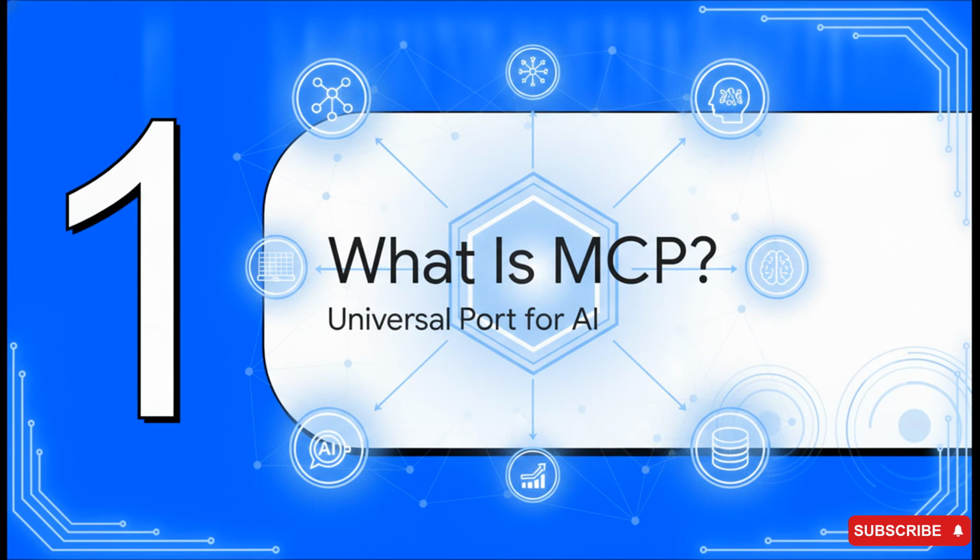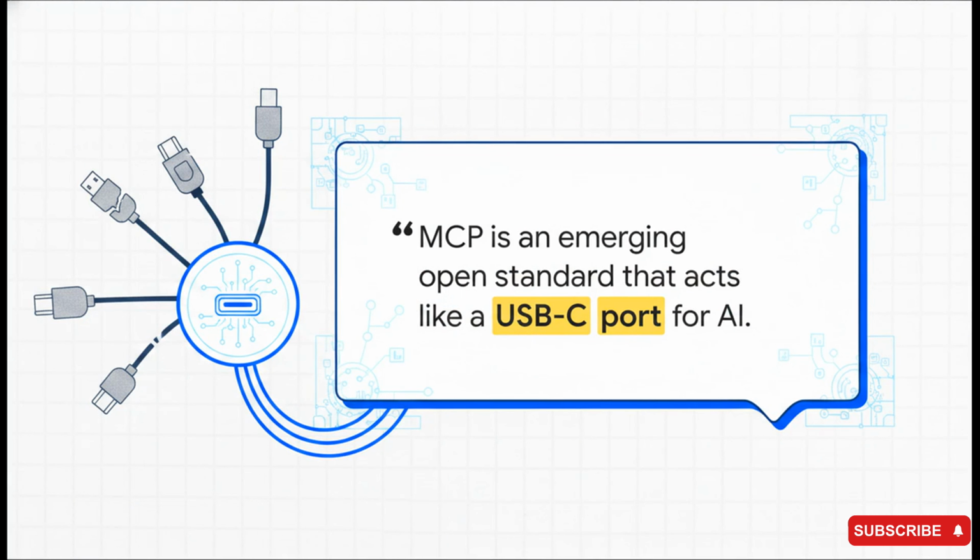So, part 1. What exactly is the Model Context Protocol, and why is everyone calling it the universal port for AI? Simply put, it's a standardized communication protocol. It enables your context-aware AI models and apps to connect seamlessly to external tools and data sources. Think of it literally like a USB-C port for AI. You know how we used to have a million different proprietary chargers for every single phone and laptop, and it was a total mess, but now we just have one universal plug? Well, MCP does that exact same thing, but for artificial intelligence.